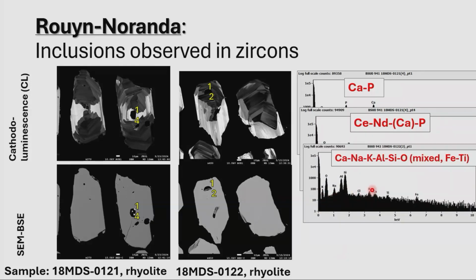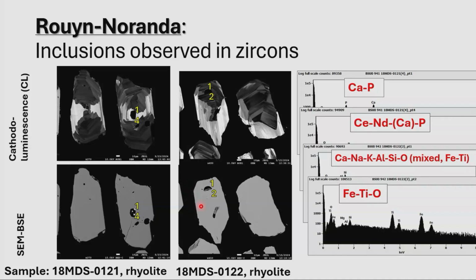And then I mentioned mixed signatures, and I think that's what I'm observing here in this area on the second zircon. There's an inclusion closer to the rim, and this spectra showed enrichment in calcium, sodium, potassium, aluminum, silicate, but there are also peaks in iron and titanium, so potentially there's contamination from a nearby mineral. When we look at the other section of the inclusion, it is more strongly showing an iron titanium oxide signature, something like ilmenite, and potentially that is what contaminated that other analysis. So it's qualitative, but it is going to start to give us some information for primary magmatic conditions.